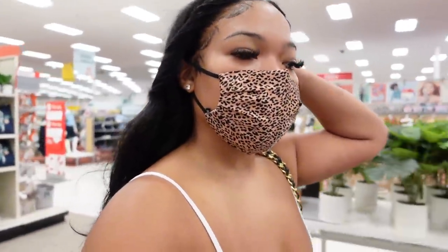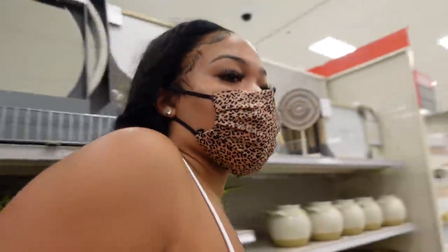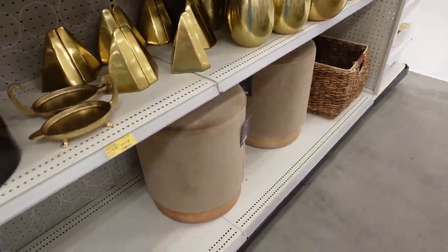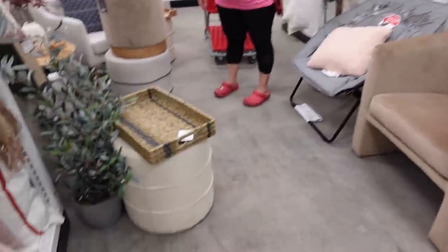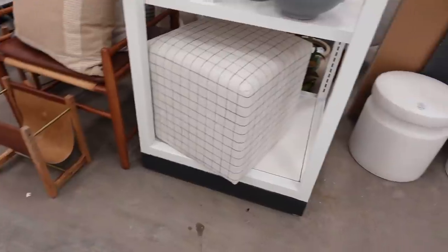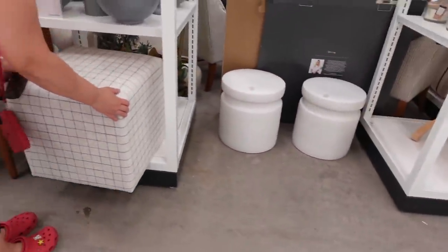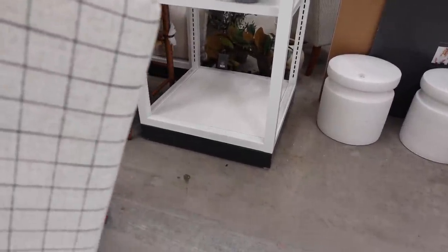So we just got to Target. This is cute. So cute though. So basically, I'm trying to find some. You don't like this? Now, what if we like it and it's gone? Just like the pillows. Mm-mm. Can't risk it. That's what you was looking at? Mm-hmm. I guess. It has brown, gray, but it's not. See? Not like matchy-matchy? Yeah.